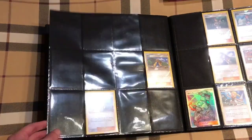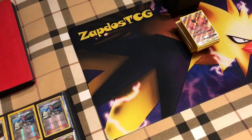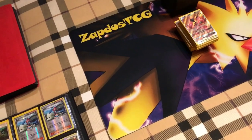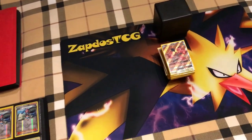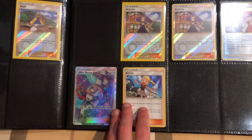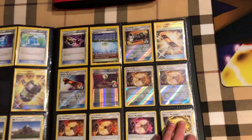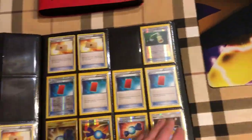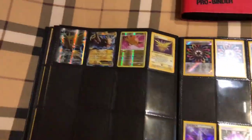Then some supporters and items that I don't have in my current deck. My current deck is Buzzwole Lycanroc and Lycanroc Zoroark because they are easily switchable - they both contain Lycanroc, and the supporters and Lele's I can just swap around. So you don't have to buy a bazillion Lele's - just make half decks. We have new supporters: Ultra Recon Squad, Bonnie, Acerola, Skyla, Gladion - these are the competitive items and supporters. Max Potions, Enhanced Hammers, Mount Coronet, Memories, Parallel City, Counter Catcher - everything you might want to make decks with. We even have some cool proxies and some Zapdos - because Zapdos rocks. And then holographic energies for every single type.